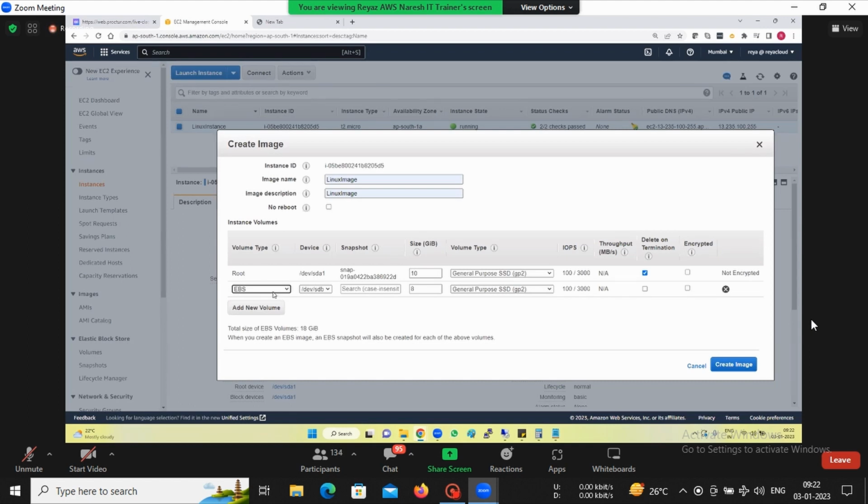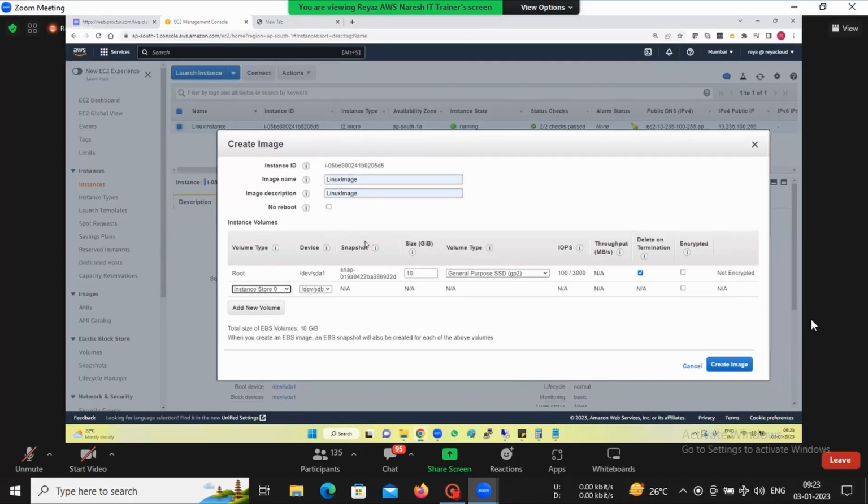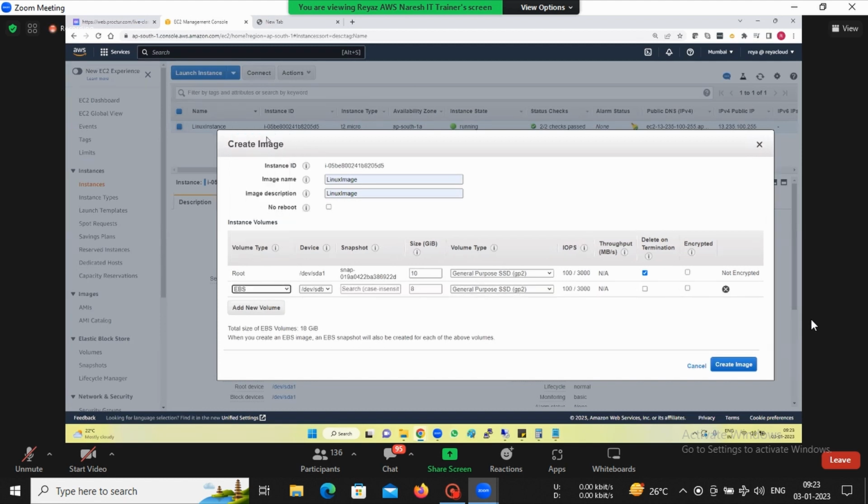That additional volume will be EBS, and you can put how much size you need, and you can encrypt it. You can do all kinds of configuration. Also, you can add instance store volumes here, but you don't have any control on how much size you need. It's just a few MBs. But please write down, while creating an image, you can add instance store volumes also. But in real time, in general, people don't use that.